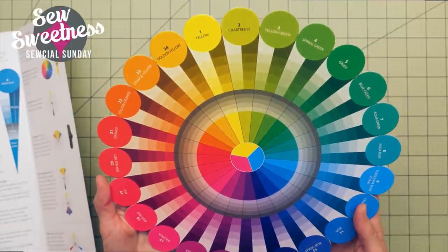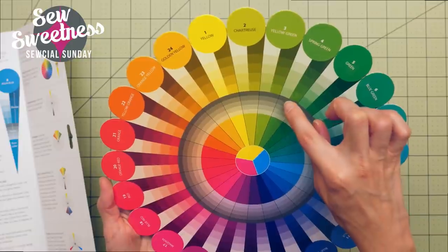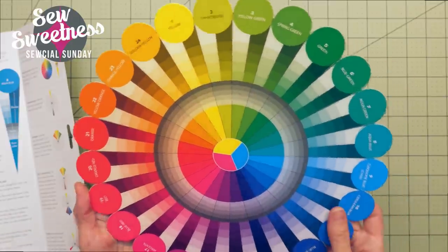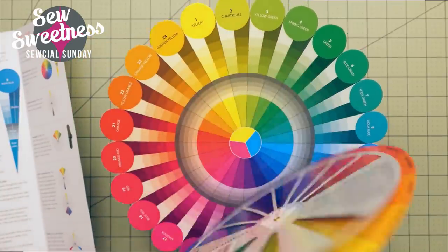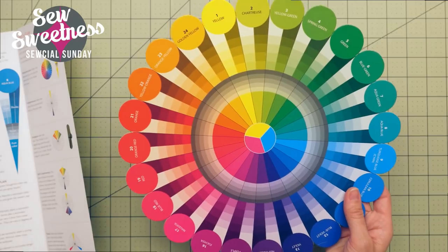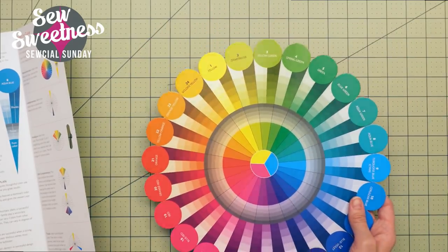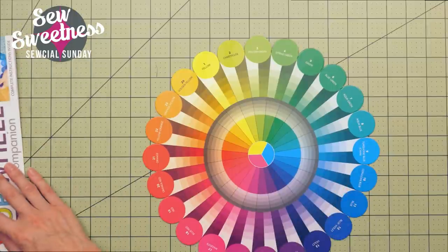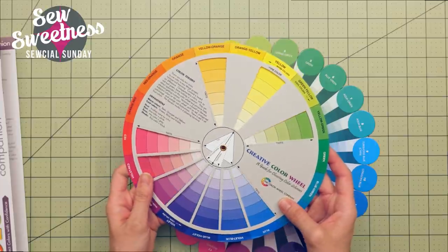And the back side is for the different shades of colors and the different tints, like the tints that I shared with you on this one that swivels. So basically they just put everything on one side over here. So out of all these, I really liked the method behind this one. I liked the swiveling.